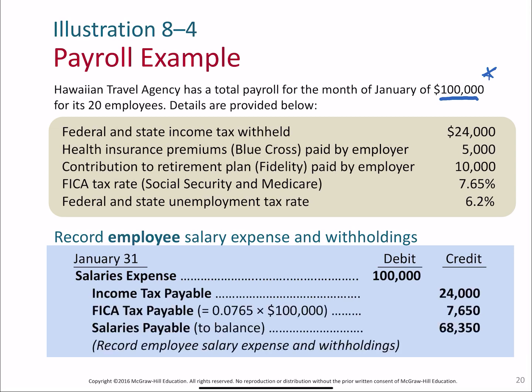So how do we figure out what else there is? Well, we've got the income tax payable, right? That's how much tax we as the employer are withholding to give to Uncle Sam on your behalf. That's just simply the employer saying, I'm going to take $24,000 out of your pay. I'm going to hand it to Uncle Sam for you. Now, in this case, we've also got FICA, right? This is the FICA that is the employee side of it. And this could be a credit to cash, but right now it's just a credit to salaries payable because we haven't paid them yet. All right, so that reflects how much money I owe my employees.